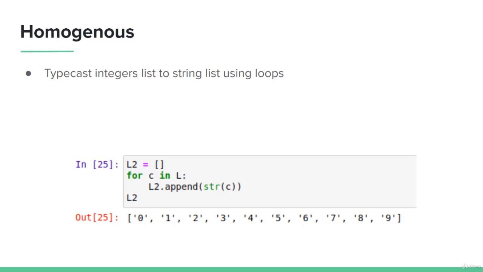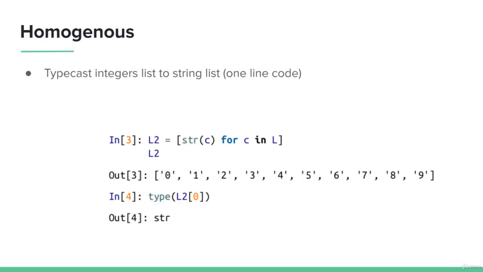We're converting the integer value in C into a string by using the str function of Python, and we're appending it into the list L2, and we're just going to keep doing that until the list is finished, and L2 would have the same values, but this time they are strings instead of integers. So if you want to check you have successfully typecasted the values, you can again use that built-in type function and find that out by checking the index value of one particular position in the list.